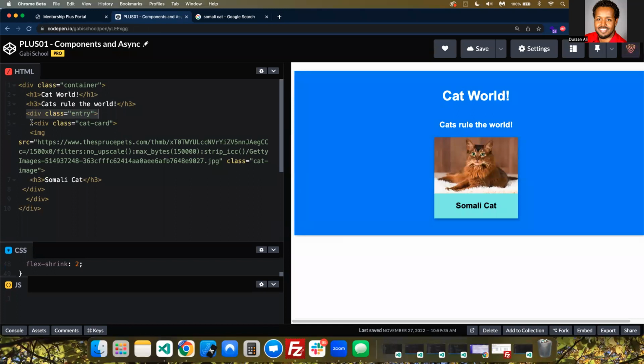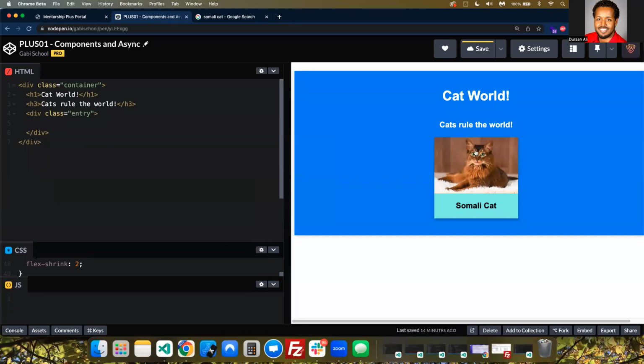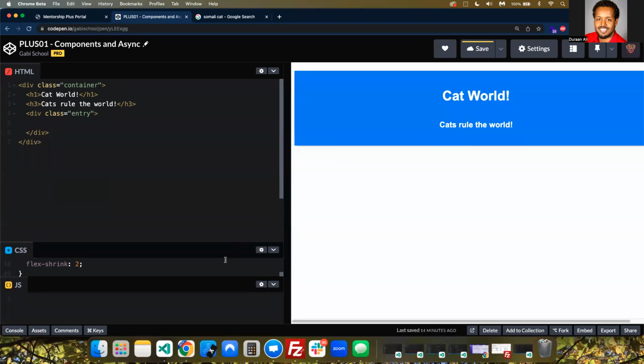But what we're building today with JavaScript is only this part right here: this div, this image, and this h3. We're going to build it from scratch instead of having it in the HTML. So we're going to copy that, delete it. It should be empty here, just the title.